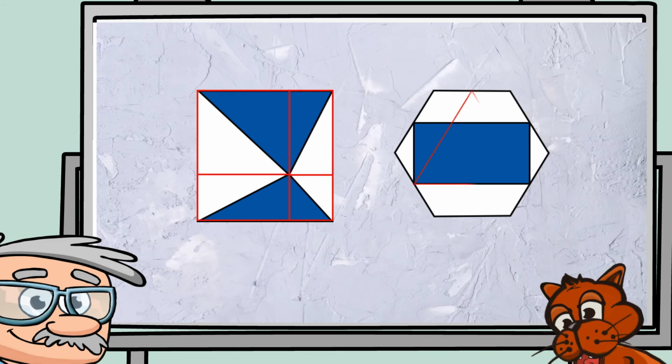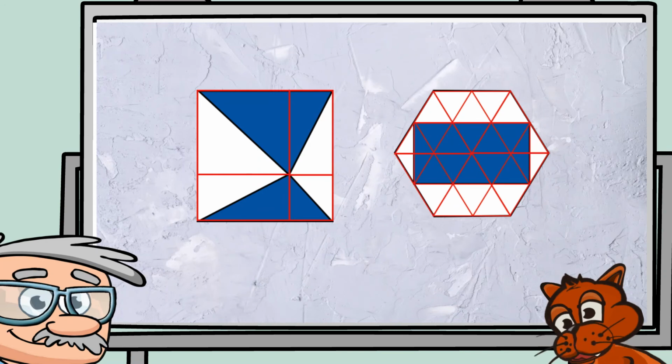Okay, here is the solution. First of all, let's draw a few construction lines on each diagram. On the left-hand puzzle, we have created 4 rectangles. We can see that each rectangle is divided equally in half along its diagonal. So it becomes clear that the shaded area is exactly half the area of the large square.